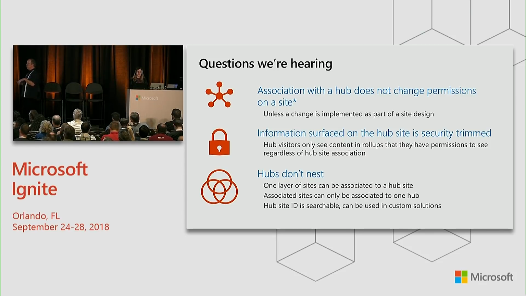Now, the thing I do want to insert here is that last bullet. The hub site is implemented as a managed property called organization ID. So if you're clever, if you have a good dev, if you really have a need to build a solution that maybe spans multiple hub sites, you want to build your own super hub or aggregate content across more than one hub for reasons that maybe the news aggregation web part just can't do, you could build a solution that uses that organization ID to return content from multiple hubs. And that's something we're working on right now.